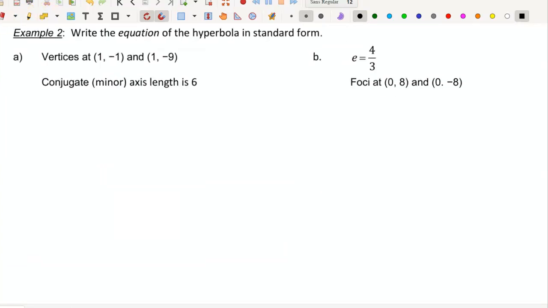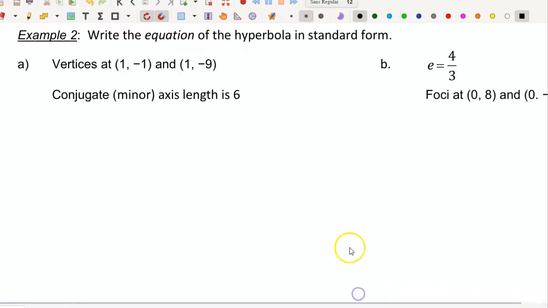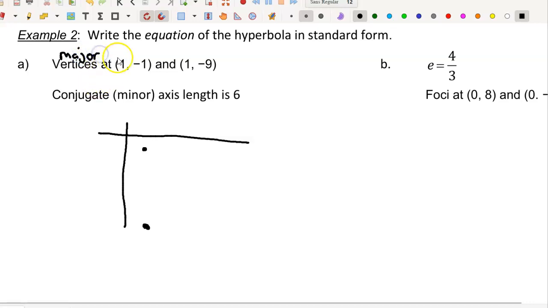All right, good. So sketch this to start off with. We got vertices. Vertices at -1, -1, and 1, -9. So this is like third quadrant. 1, -1, let's say it's right there. 1, -9, which is right there. And vertices are automatically on the major axis. Okay? So this is going to help us find out what A equals. Vertices are always on that major axis. So it's all this relationship stuff we have to understand. Right? Now A is the length from the center to the vertices.